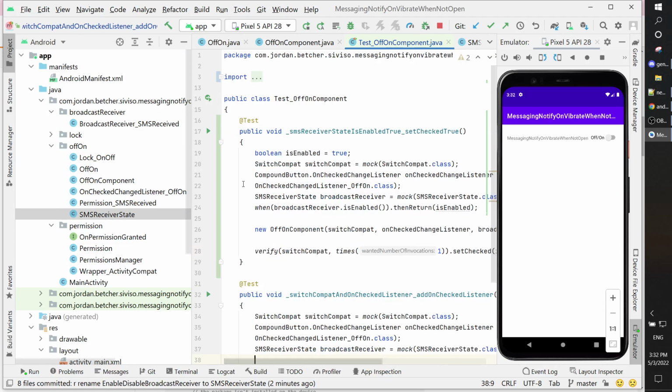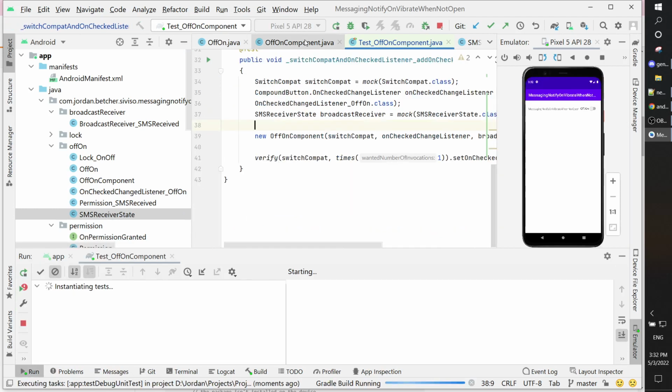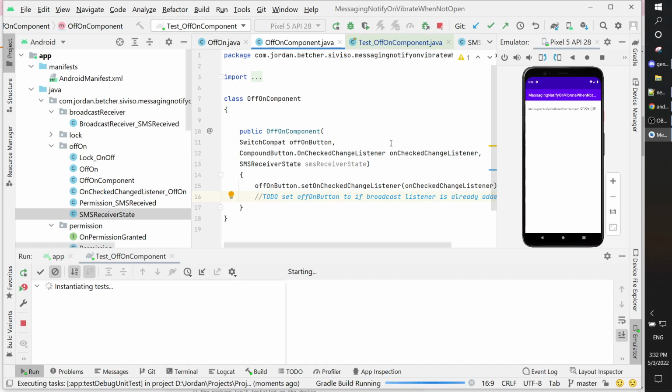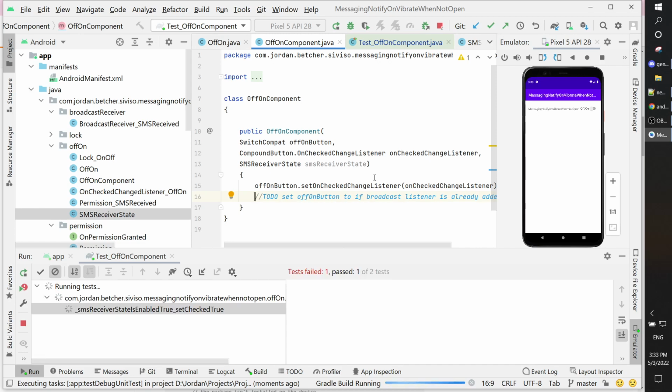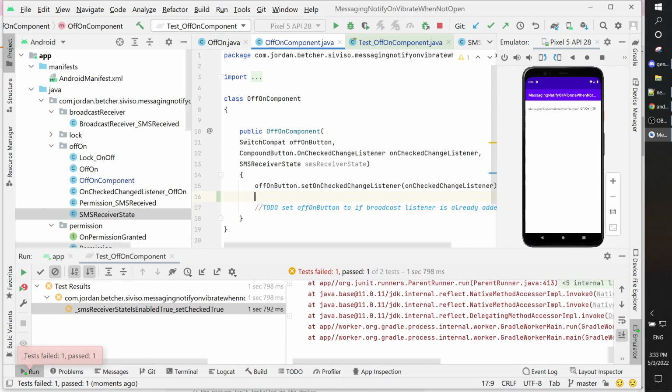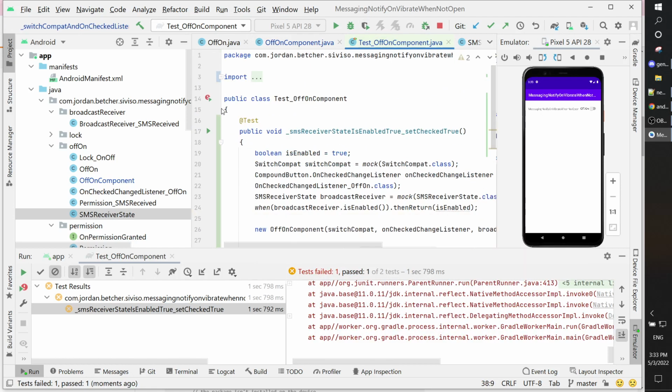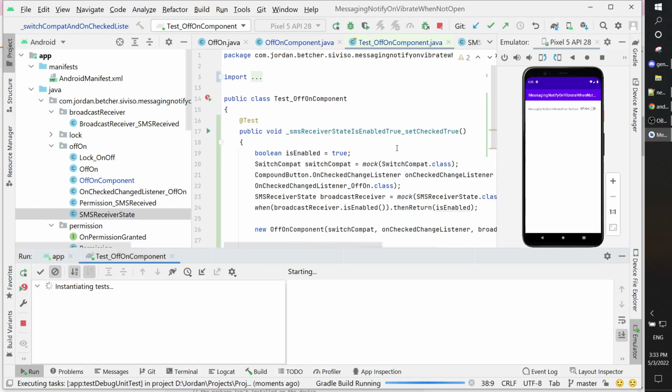Okay, and we should run it, and it should fail. Okay, and then we want button set true, and then we should run this, and it should succeed.